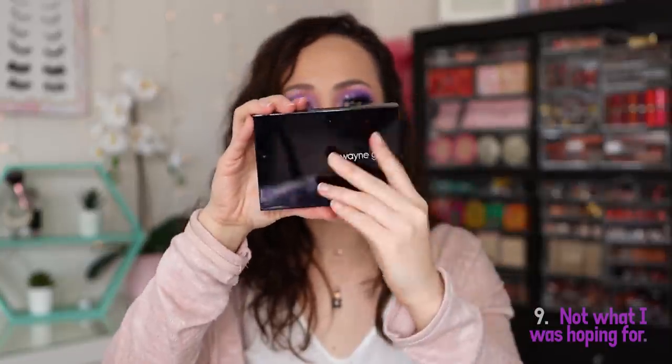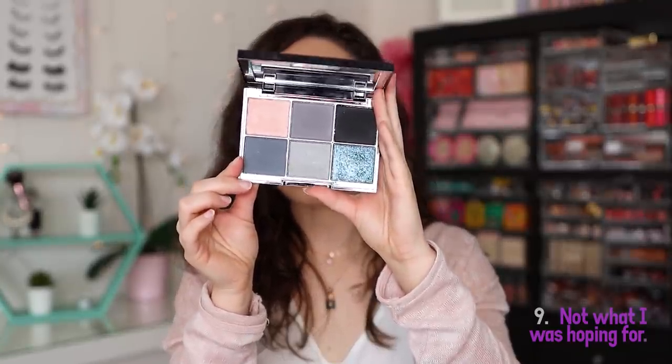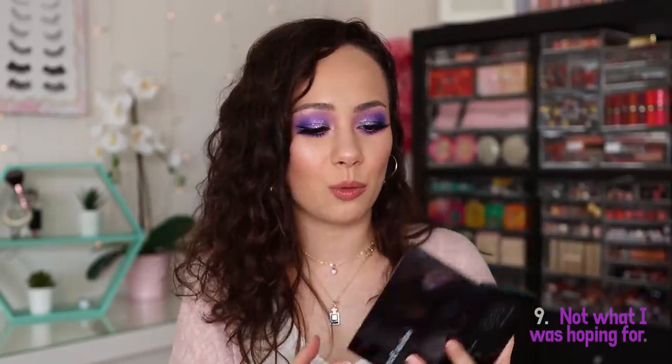We have the Wayne Goss Luxury Eye Palette in Moonstone. So I love, love, love the look I can create from this, but I can really only create one look because these matte grays I find to be extremely patchy on me, and I just think it's unacceptable for the price that you're paying. You can absolutely make this palette work, but it's a luxury eyeshadow palette, so I was more so let down with the formula. But this Celestial shade, incredible, but not a fan of those matte grays.